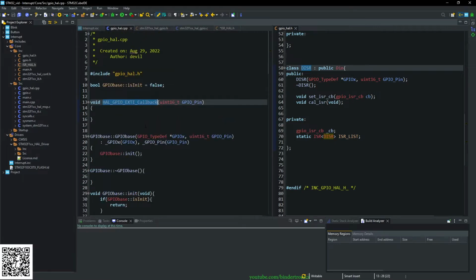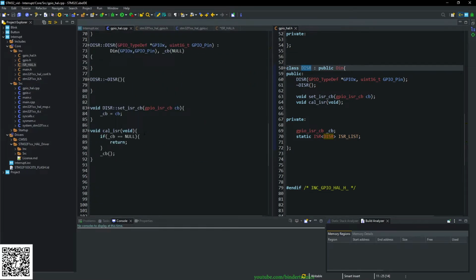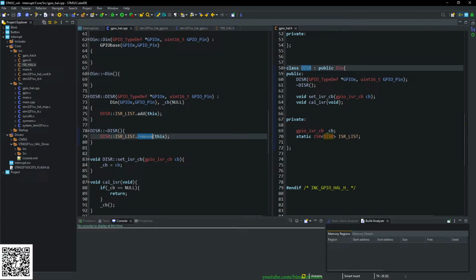And we can go back to our .cpp file and just globally declare it here. And use a namespace of DISR, and that will create us an object list. And we take this, copy it, and in our constructor, we can say the isr list and add the current object, so this, to it, and then DISR remove this. So when the object is created, it adds it to the isr list. If the object is destructed, we remove it from the isr list. So now we have a global way of keeping track of where our objects are.